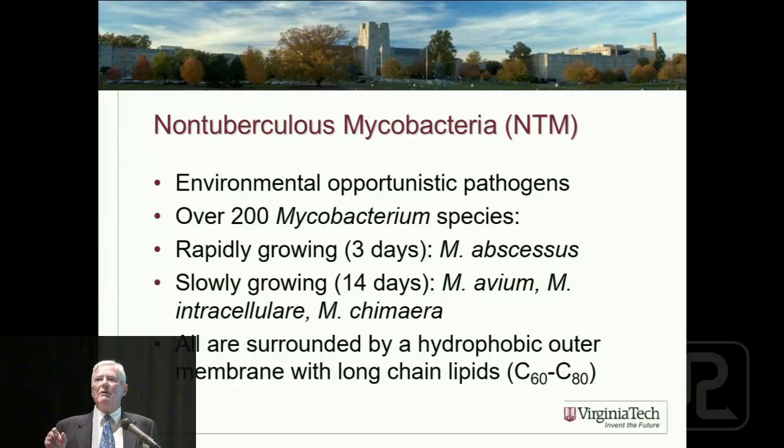E. coli has a generation time of 20 minutes. So when I was a graduate student, I could plan an experiment in the morning, do the experiment in the afternoon, and look at the results the next day. That's linear science. With mycobacteria, their generation time is 24 hours, or a little bit less. That means that my students have to learn to plan experiments, do an experiment knowing that they won't see the results for 2 weeks, so they have to do the second experiment even though they don't know the results of the first. So there's always a long lag time.